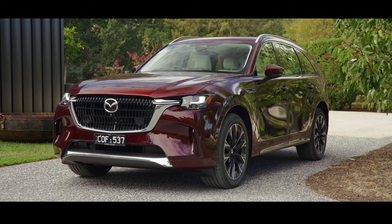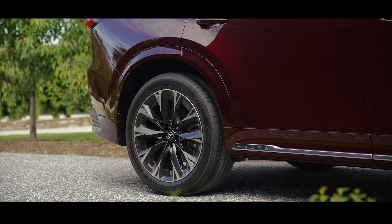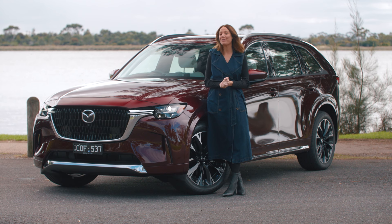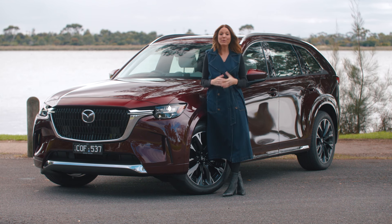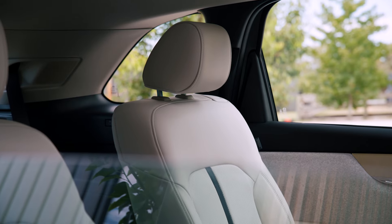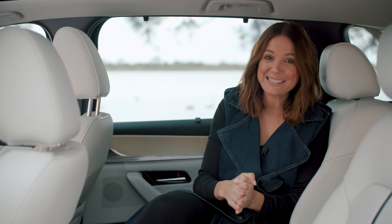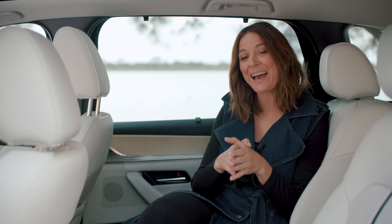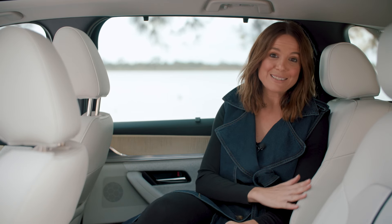The meticulous attention to detail showcases Mazda's commitment to delivering a premium experience. We've talked about engineering and technology — now it's time to look at the back seats. Who says a three-row SUV has to be seven seats? If you need a little more space but aren't counting more than six heads, a two-two-two seating setup makes the second row a comfortable, luxurious place for passengers of any age. There's seat heating, seat ventilation, cupholders, storage, charging capabilities and the ability to recline the seats.